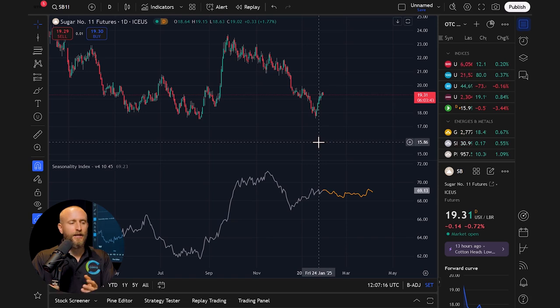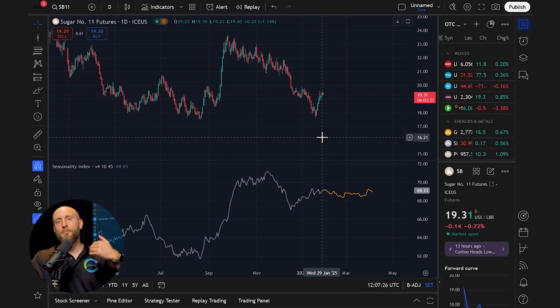Of course not, right? We need to always make sure that we align what we see on one indicator with other fundamentals in supply and demand. Meaning, right now, we know what's going to most likely happen in the future. So we can prepare for it. We kind of have a roadmap now. We know, okay, if we are in February and we're heading towards the end of February, we should take a closer look at sugar because it usually tends to sell off. We then should look at our other indicators to see if they support a bearish momentum in the market, and then find a high quality supply zone to place our trades accordingly. Remember, seasonality is not a standalone tool.